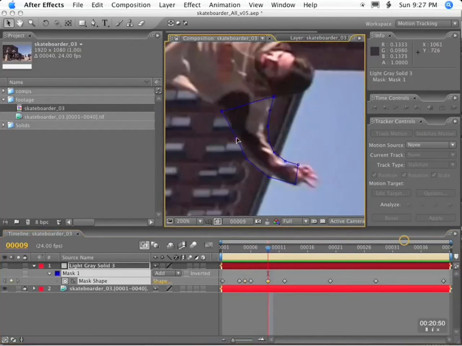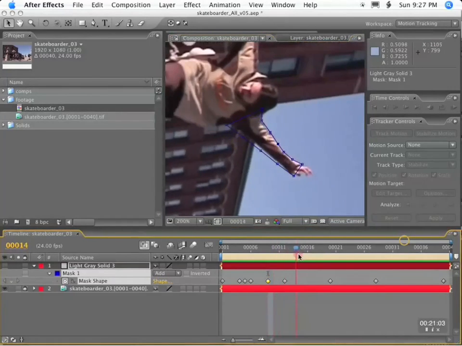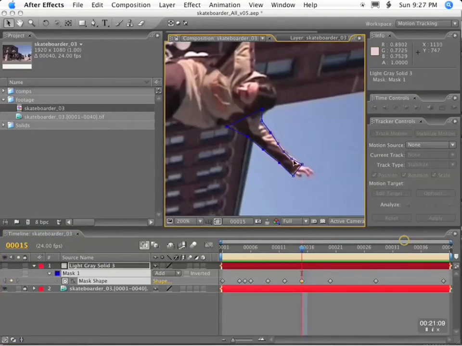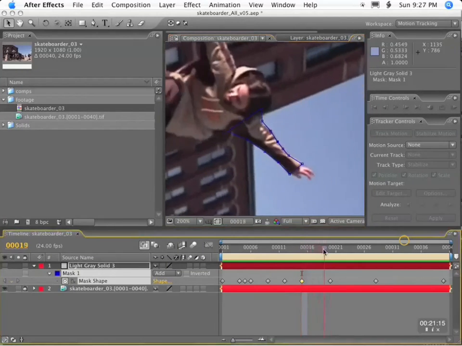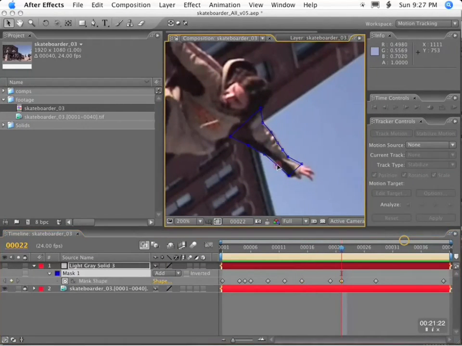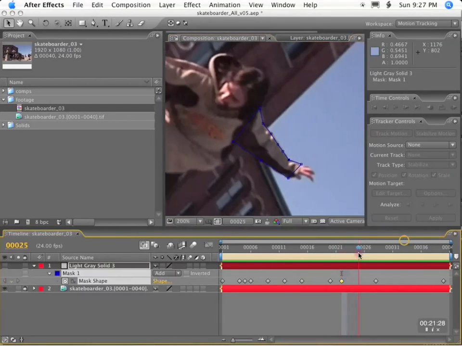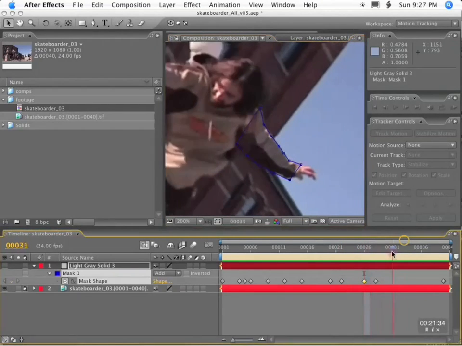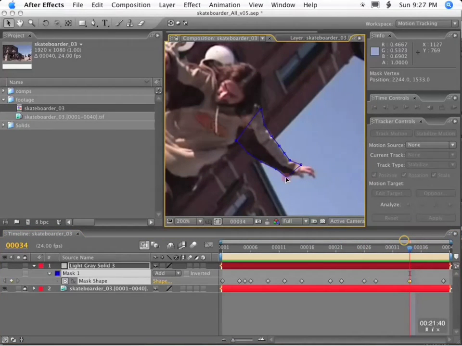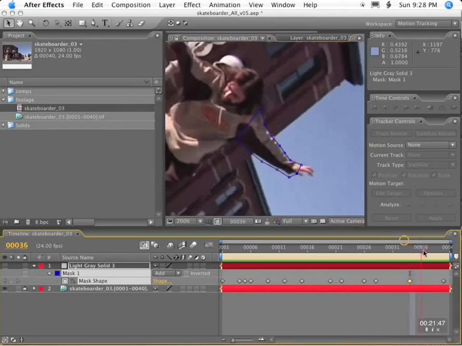Now I'm scrubbing through the timeline looking for the worst frame in between. Always the worst one. There's the worst one right there. So I fix that, and hopefully that's going to allow the total number of keyframes to be less than it otherwise would. Just always scrubbing back and forth through. Sometimes I use the page up and page down to scrub back and forth through as well.